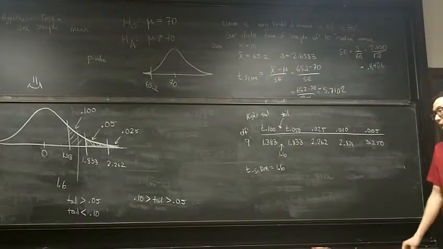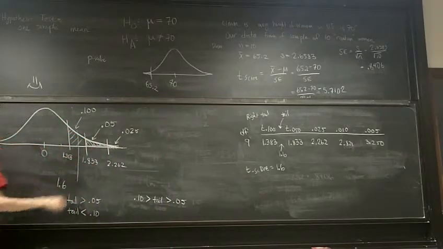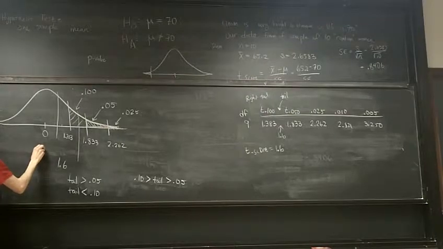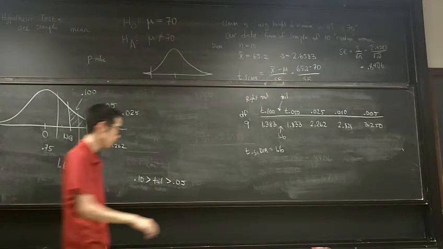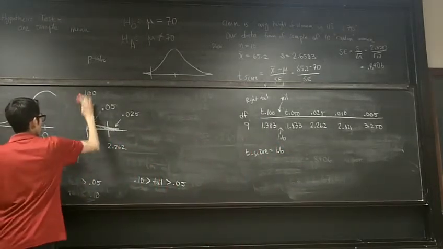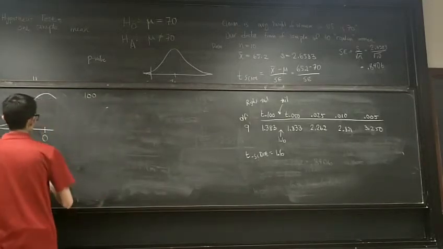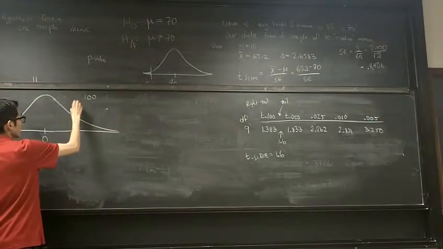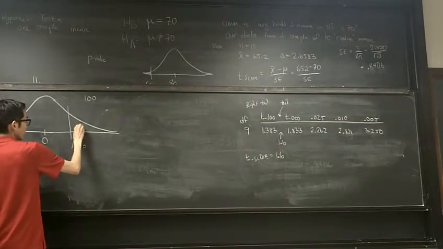What if I said we want to draw a line not at 1.6 or 1.3. Let's say I draw a line at 0.75. Okay? I know my picture's getting all messed up. Okay, so I said if I draw a cutoff at 1.383, the amount in my tail is 10%.